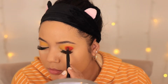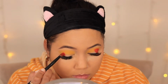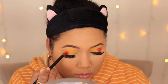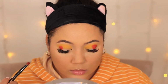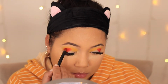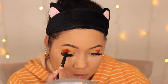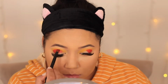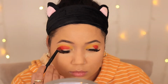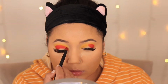However, I did notice that while using this color, it was kind of patchy, like it was lifting in certain spots, so I had to keep going back and packing more in and blending and packing more in. You can see it if you look really closely. You can see what I'm talking about, the patchiness. Luckily, I end up cutting my crease, so you can't really tell. But yeah, I just packed this on and ended up blending it out as much as I could.